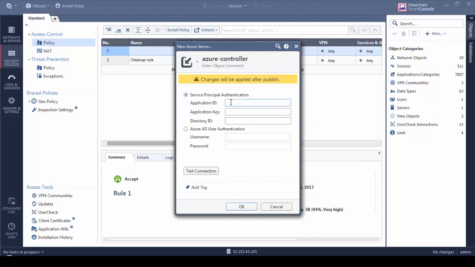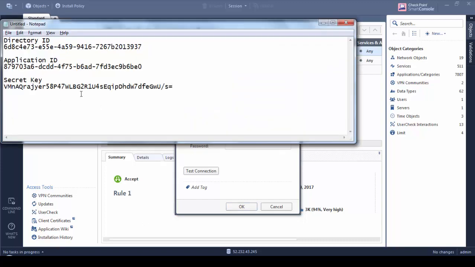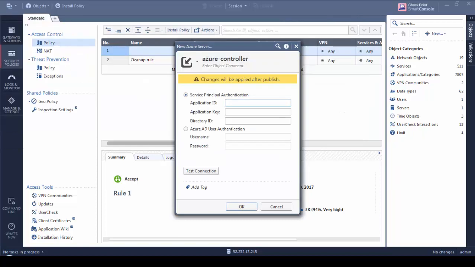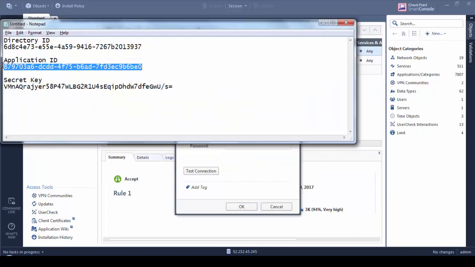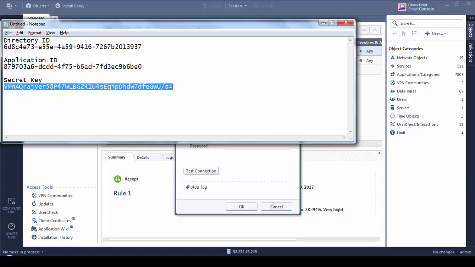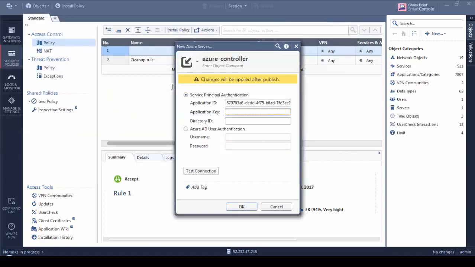And now, with the information that we saved previously on our notepad, let's copy and paste it. So, application ID, application key, and directory ID.